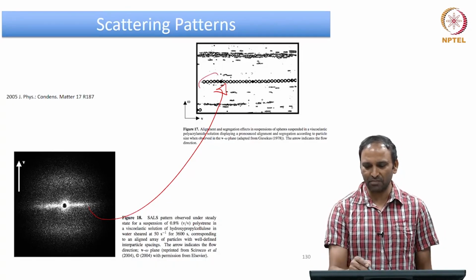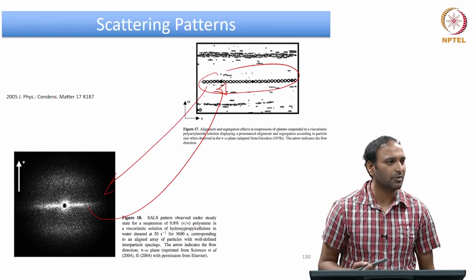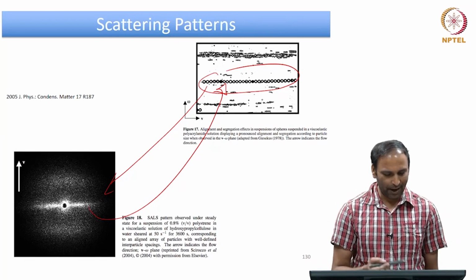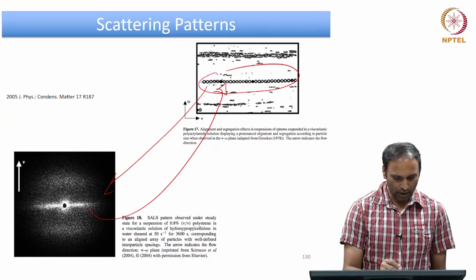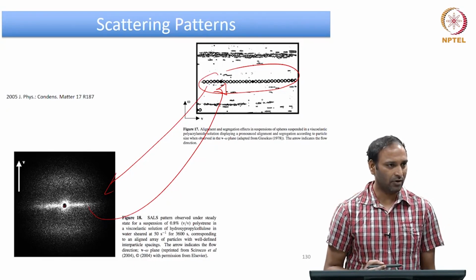Okay, in this case there is a chain of particles, and if you have a chain, you will typically get a pattern which looks something like this. What people do is you can go back and read up a little bit about it. So, what people do is they do what is called a radial averaging.